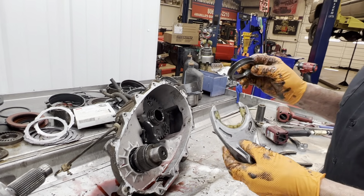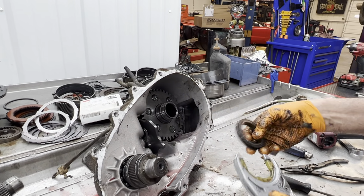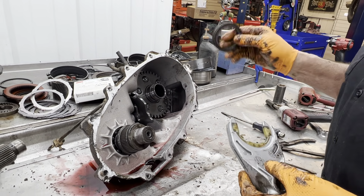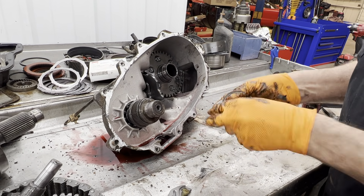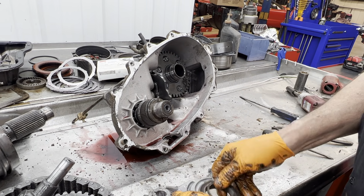This collar right here, on some of them, the gear will just pull completely out, and it comes out with the fork. This one here, you have to take the snap ring off the collar, and then pull the collar off with it, like that.